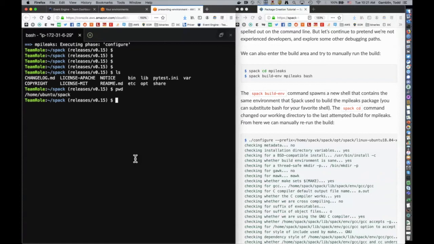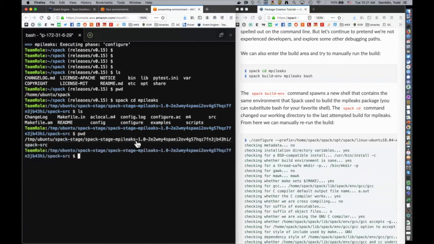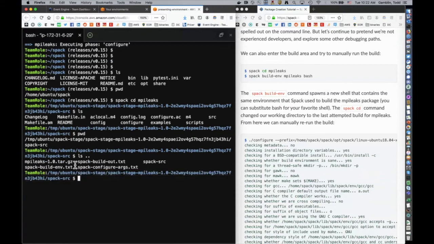If I want to go to the build stage for mpileaks, I can just say spack cd mpileaks now. This will take me into the expanded tarball for this package that I'm building. You can see it's this long path. And if I look in the directory above this, I've got the tarball that I downloaded for mpileaks.